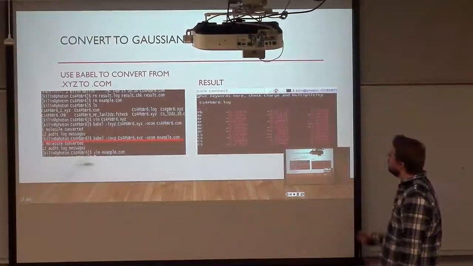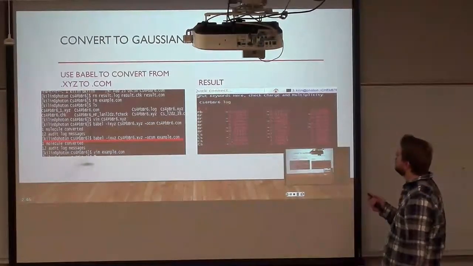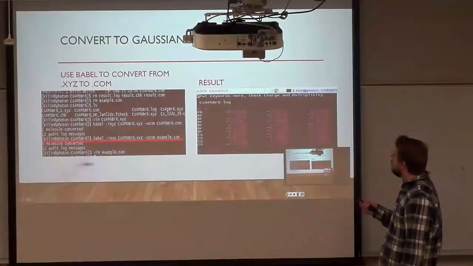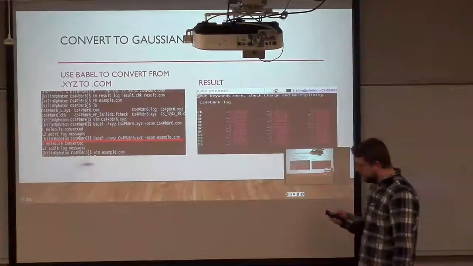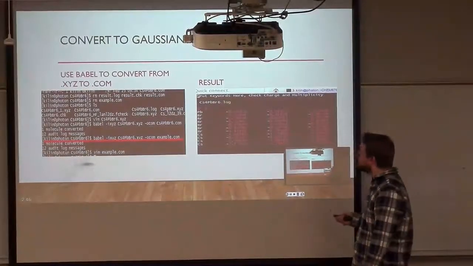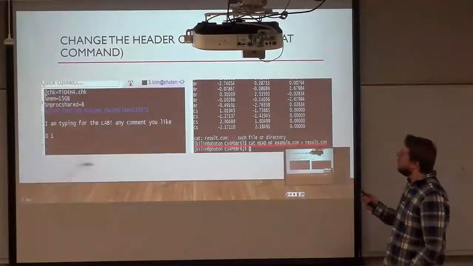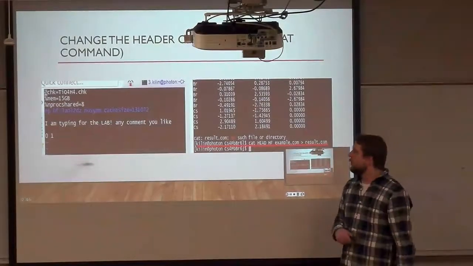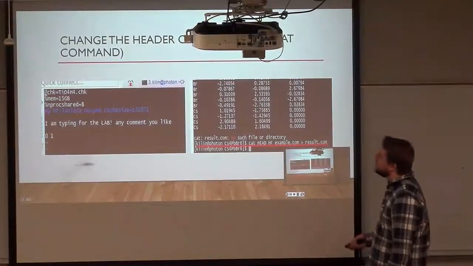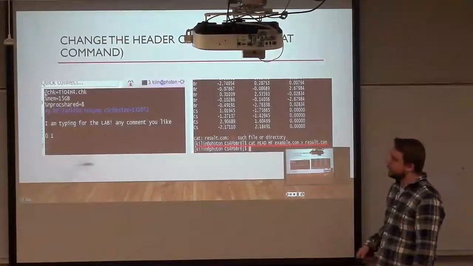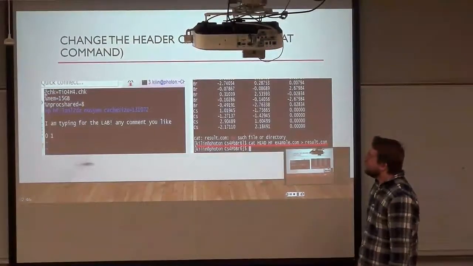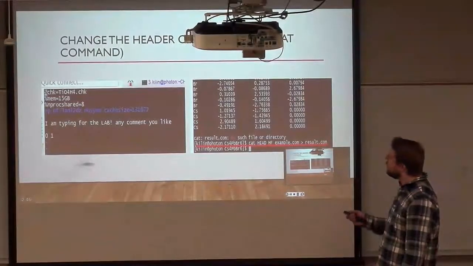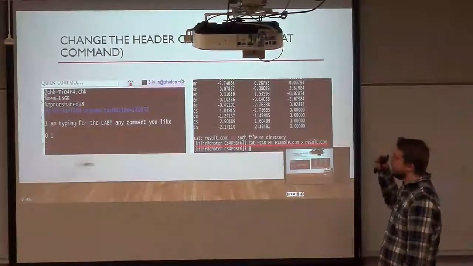And then like before, you'll have the result, just a list of coordinates with some stuff up top that's specific to Gaussian, but still there's a problem. With any calculation you want to run with Gaussian, you'll need to specify some information, and the file I just showed you on the previous slide doesn't have that. So you'll need to figure out what to put in that header up top of the file.